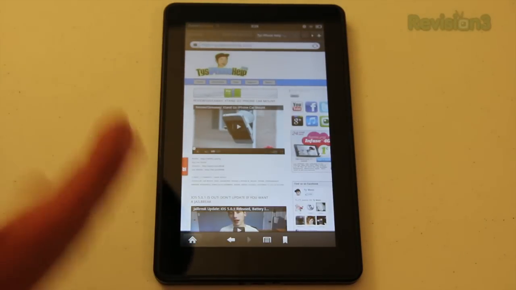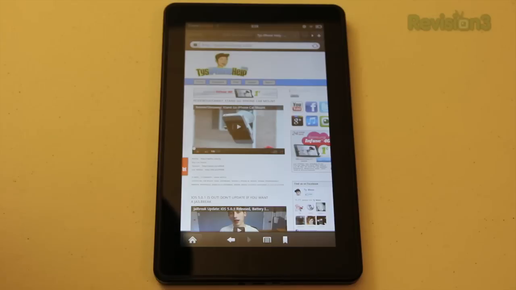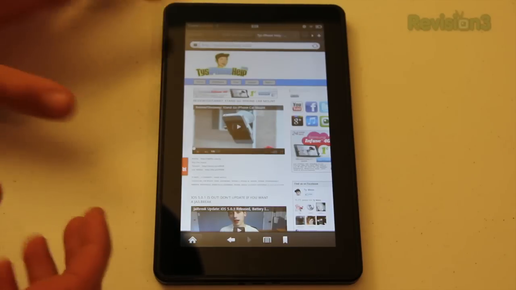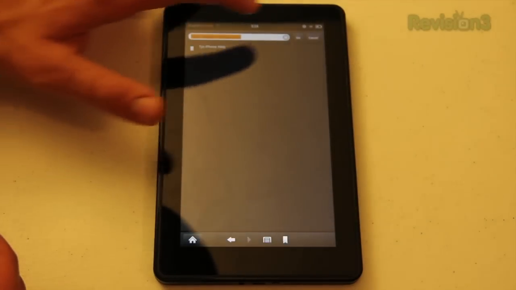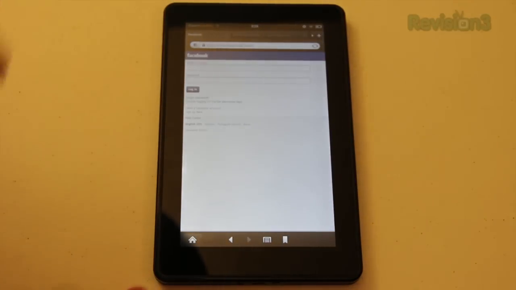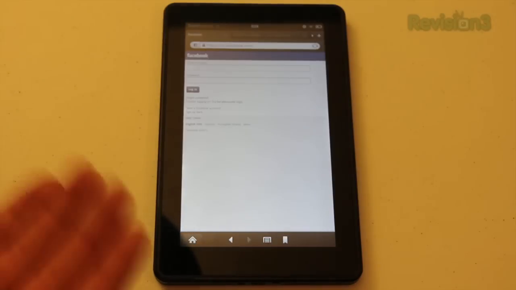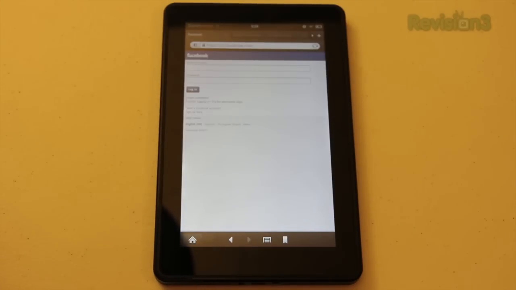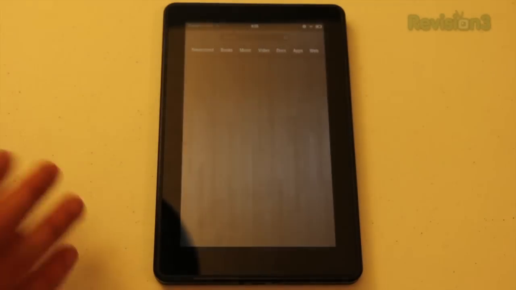It does look nice. I kind of do like the layout of it, but I don't know if it's the device itself, when I'm just tapping up here, sometimes it doesn't work. Like right there, I was trying to tap the other tab. Sometimes it's just a little bit delayed. I don't know what it is. Maybe it's not the browser. Maybe it's just the Kindle, and maybe it's just because a ton of people are using the Kindle Fire right now, and it's taking a hit on their servers. We'll see in a week or so after everybody isn't using this thing all at once.